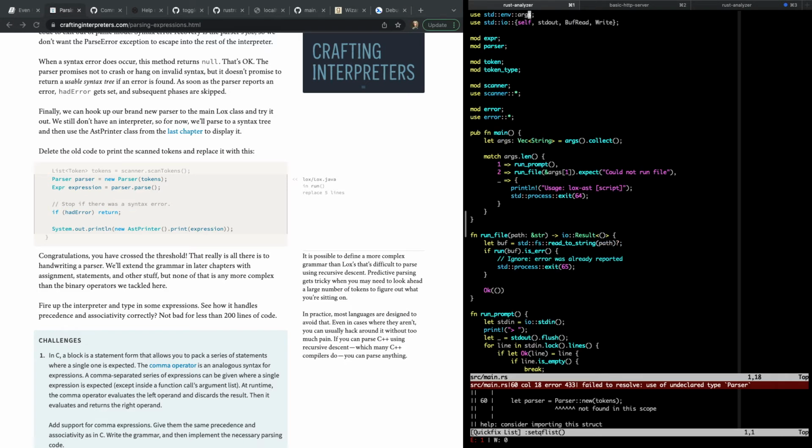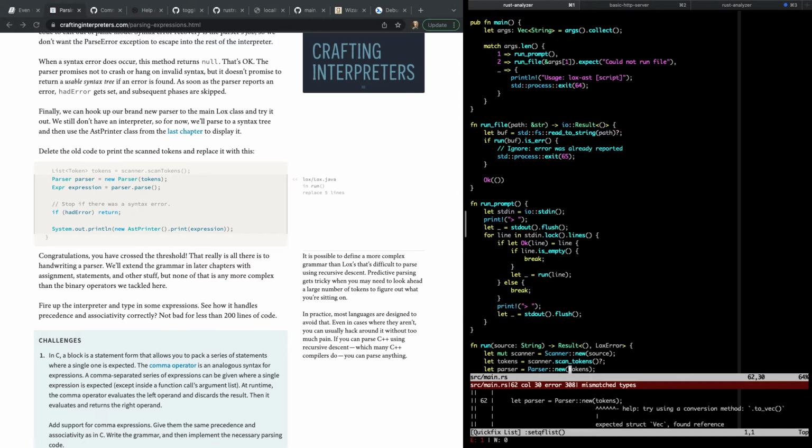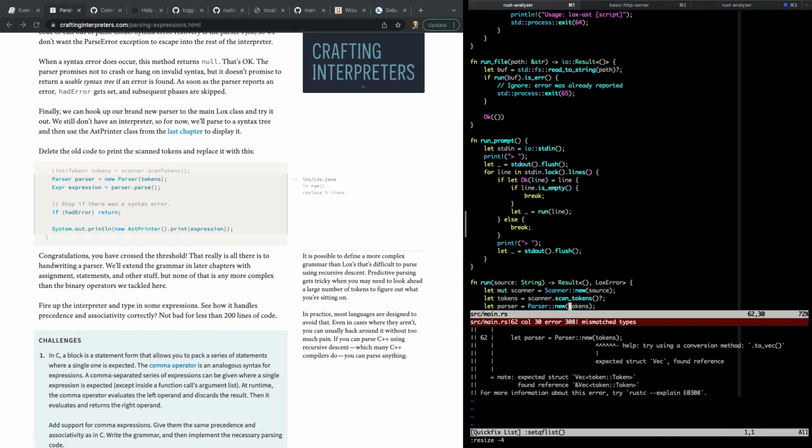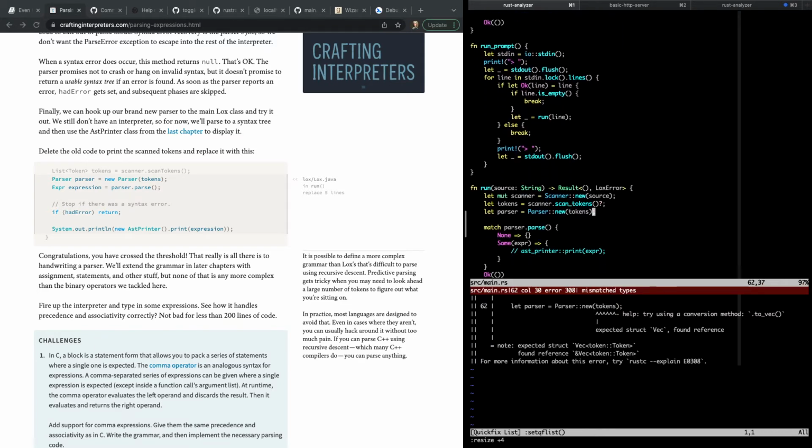Oh, parser not found in the scope. We have to include it. Use parser. Like that. Expected a Vec found a reference to a Vec. Okay, and this is saying just use to_vec. But that's just going to make a copy of it, right?